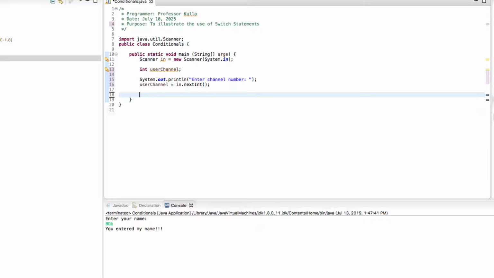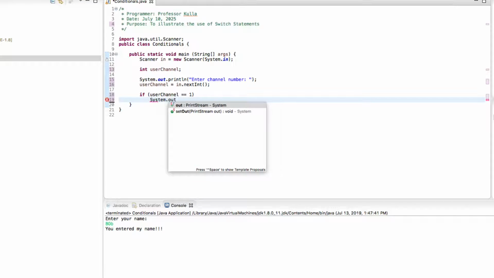Okay, so if I were going to use an if statement, let's say there were 3 channels, CNN, Fox, and CBS. Okay, so I could say if user channel equals, with a double equals, right, 1, then we'll print out System.out.println you are watching CNN, right?